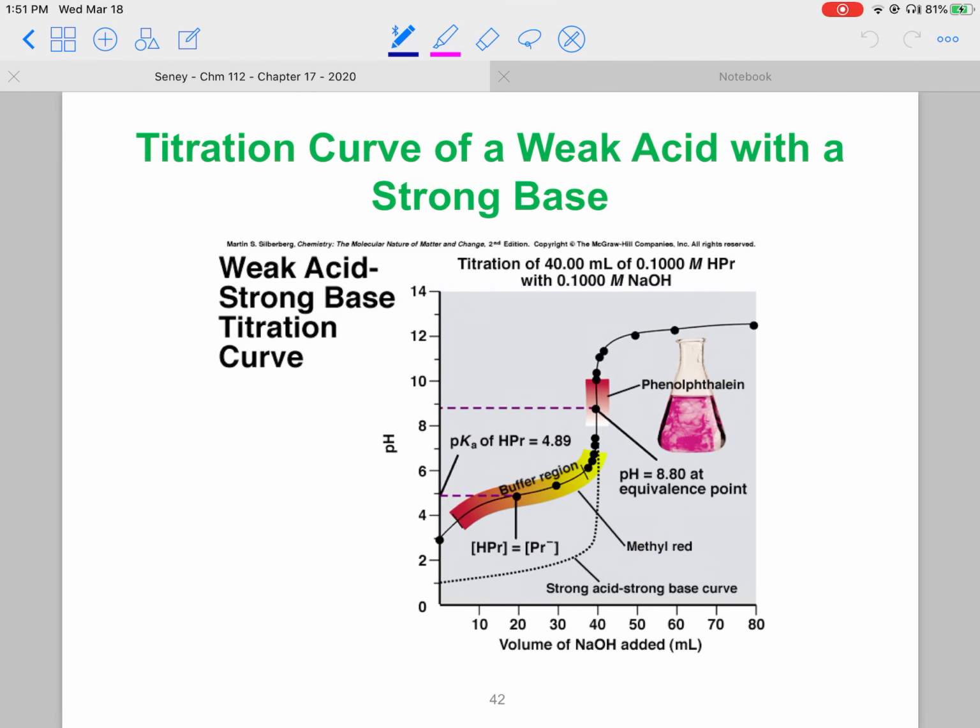So here is a titration curve of a weak acid and a strong base. Now notice, this is going to be different. Notice we're starting a little bit higher. We still have our acid in the flask. We've got our sodium hydroxide in the burette. For example, if we use that, or really any strong base, so I'll just write strong base there.